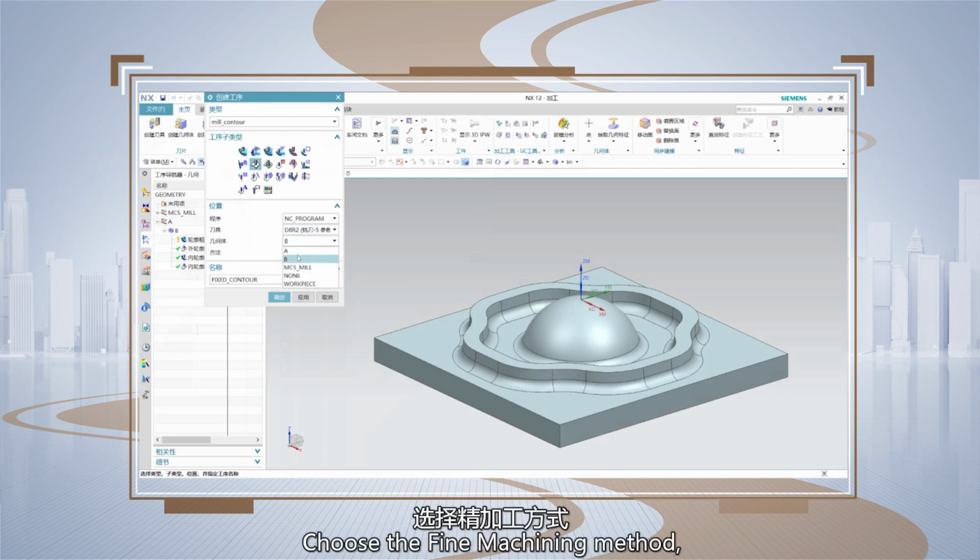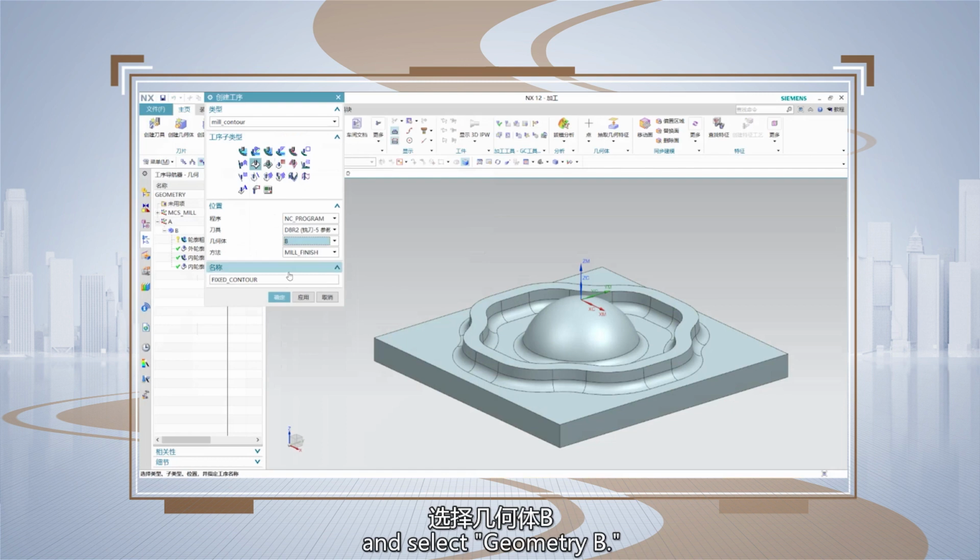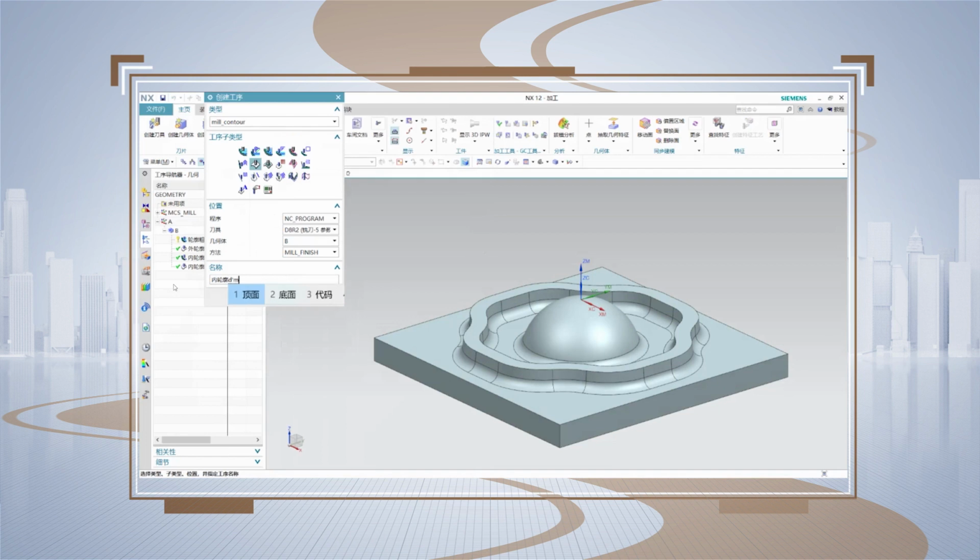Choose the fine machining method and select Geometry B. Name the process Internal Contour Bottom Surface Fine Machining Procedure and click OK.